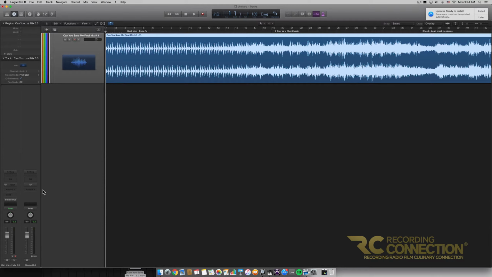Very quickly, a mastering chain consists of multiple things. Typically, your first point of contact is going to be some sort of gain plugin. Nowadays, people mix at a very, very high level, and a lot of times to even have headroom in your mix, you'll have to use a gain plugin.